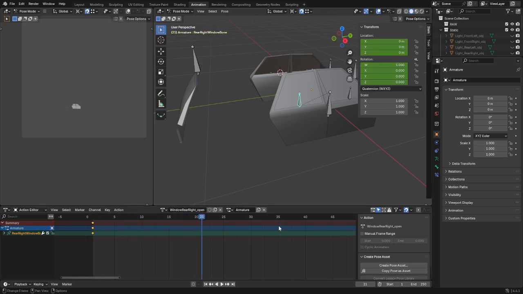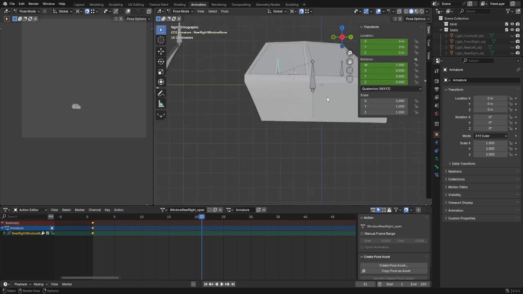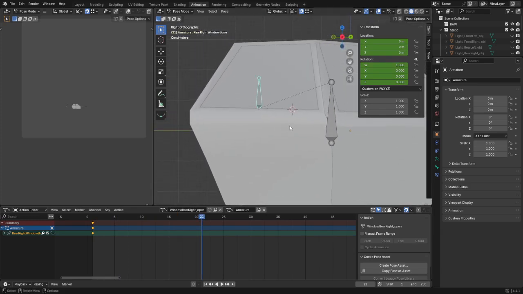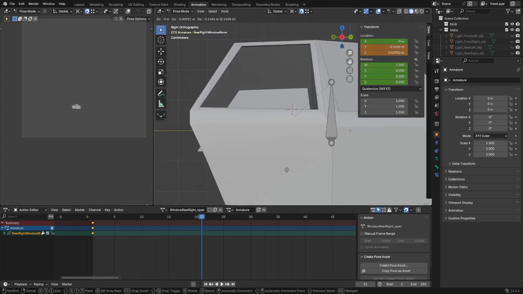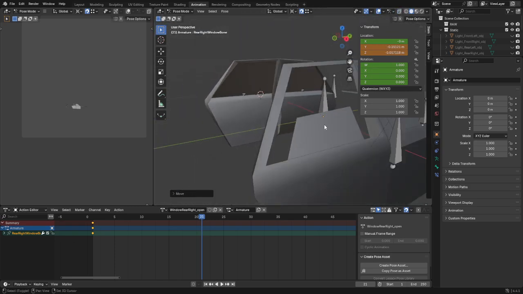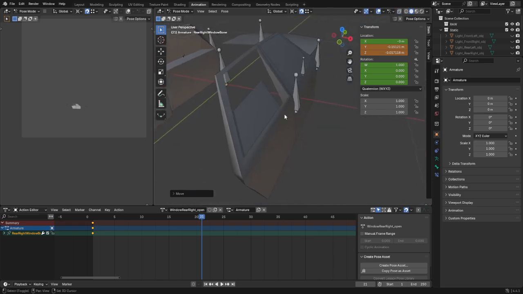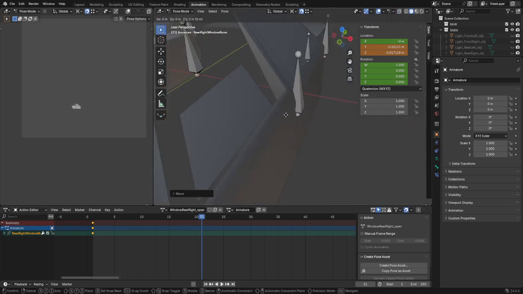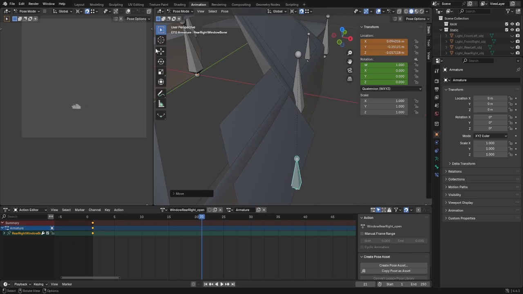Move here, and same deal. Okay, now move along the x-axis to match here.